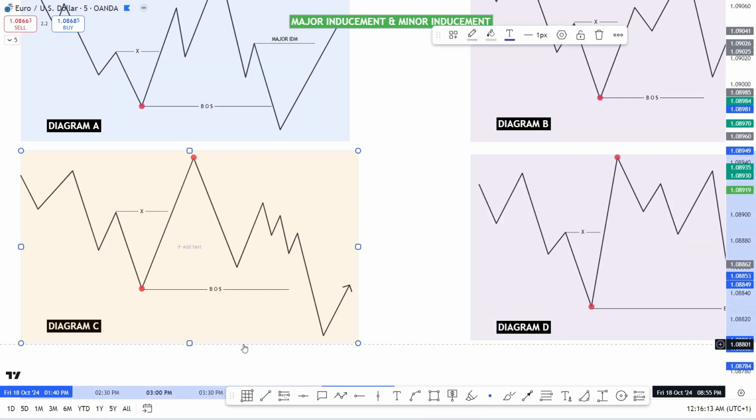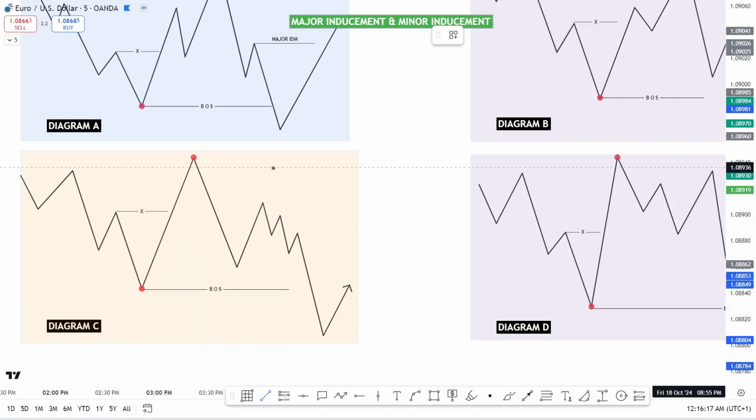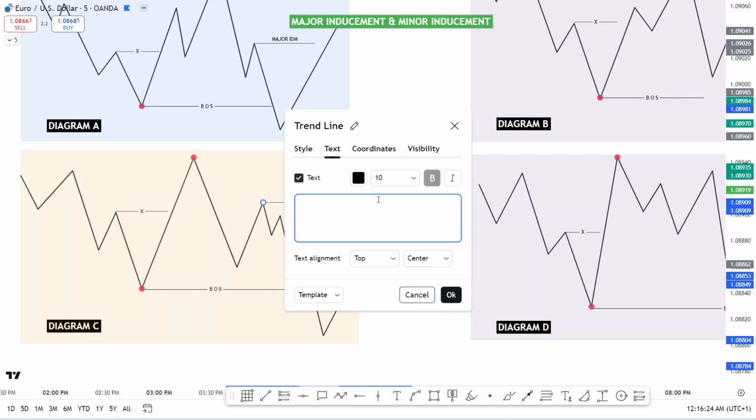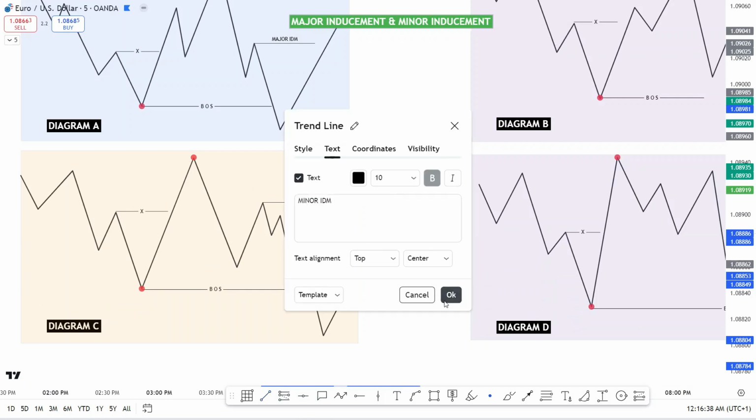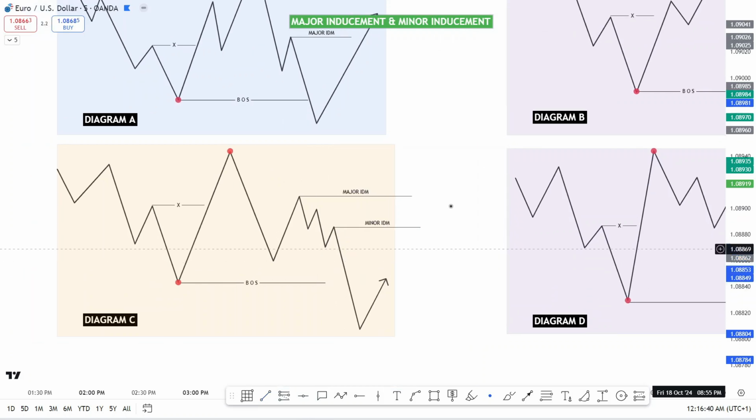You just want to pick and just trade anything. No, that's not how it works. This is our major inducement. This is the accurate one. All right. So this is a major inducement. Don't worry, I'm going to explain to you. And this one is our minor inducement. To tell you the truth, this is going to change your life if you understand this clearly.